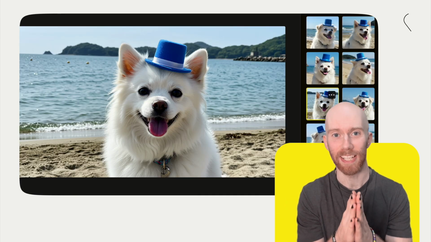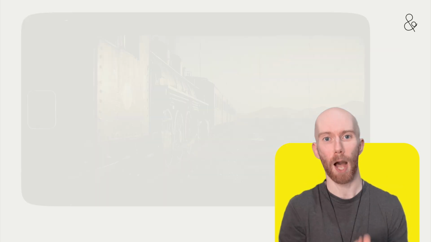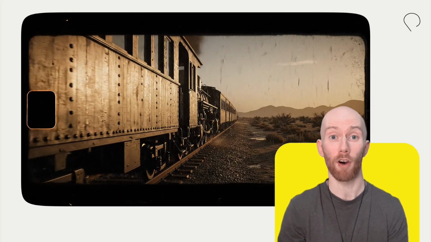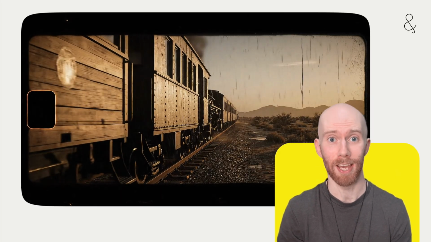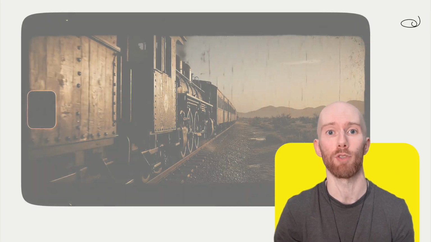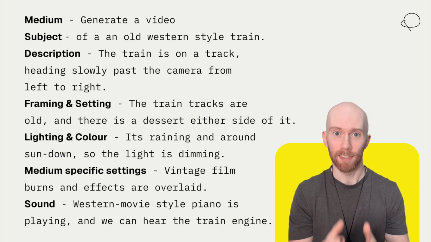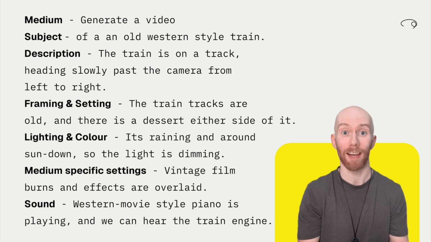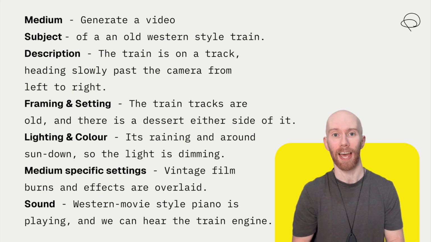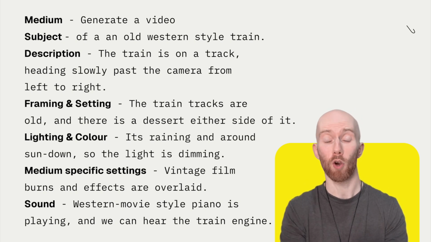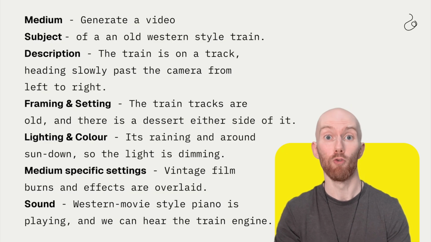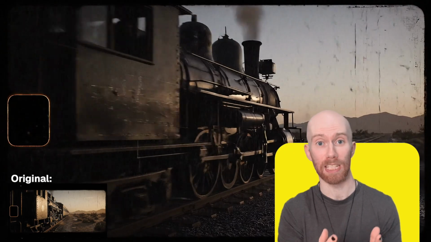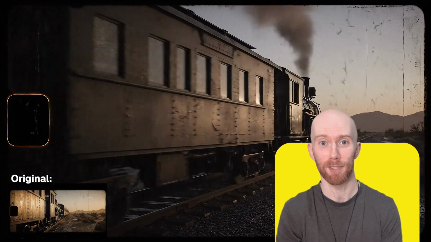Another great game you can play is reverse engineering prompts. Up on screen now, you can see a video of a train that I've asked a colleague to generate for me, and I've asked them to not share any information about their prompting, their model, or anything they've done to achieve this. I've then done my best guess describing what I think the setting looks like, how I would personally describe the lighting, the subject, the medium, and I filled that in my prompt above. By doing so, I've removed the margin for error, the room for creativity to imagine things that I've not asked it to. And as you can see by the results, that is extremely close, and I'm pretty happy.